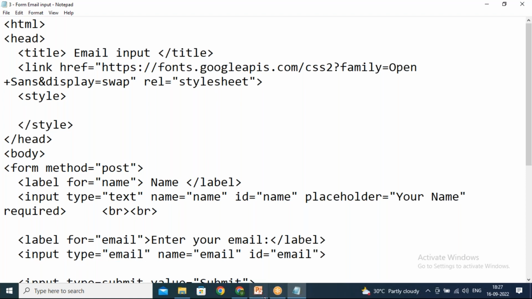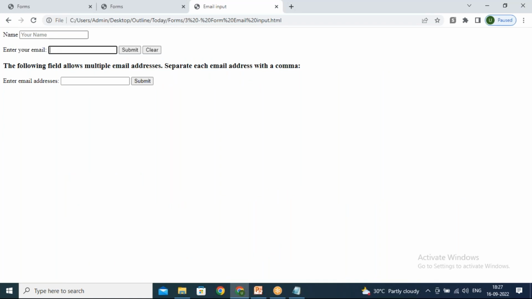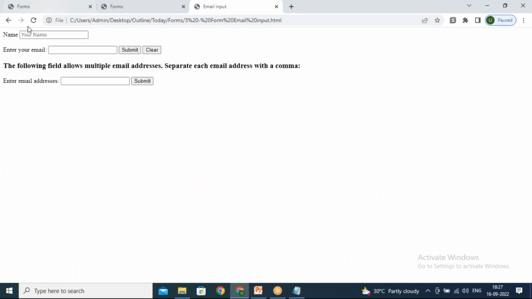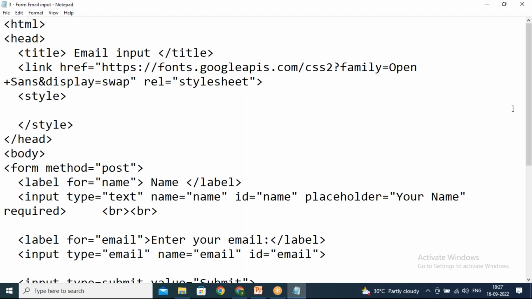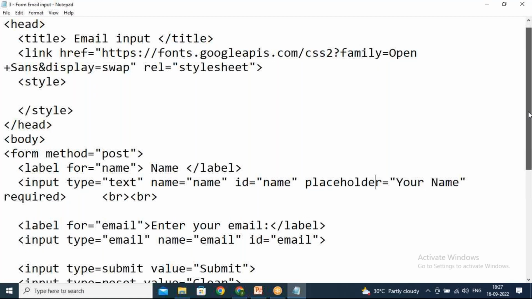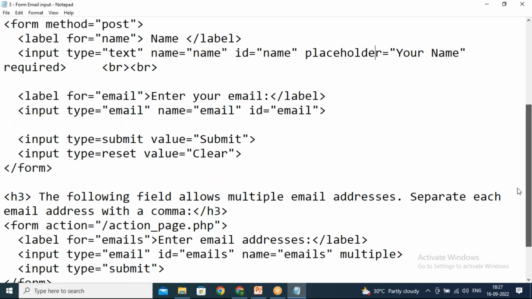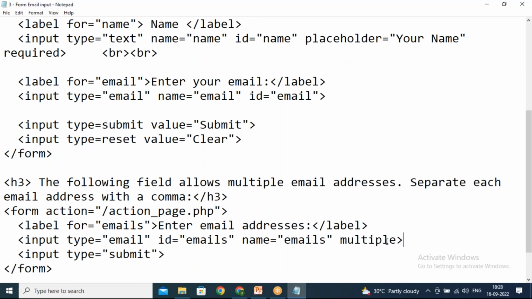And if you simply say input type is equal to text, this validation will not be done by HTML. You need to write the code to validate it, right? When you're accepting email, input type equal to email gives you two choices. In the first one, a simple example, input type equal to email lets you type a single email address. Suppose I want to accept multiple email addresses. You can give an additional attribute to this email, so you say type equal to email and give this multiple specification. It lets you enter multiple email IDs separated by a comma.